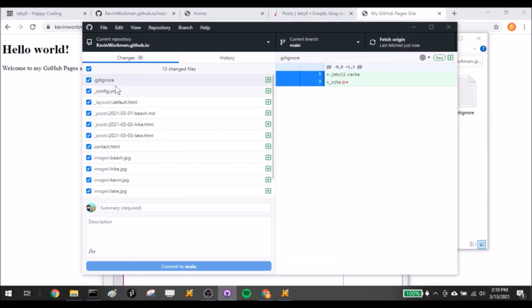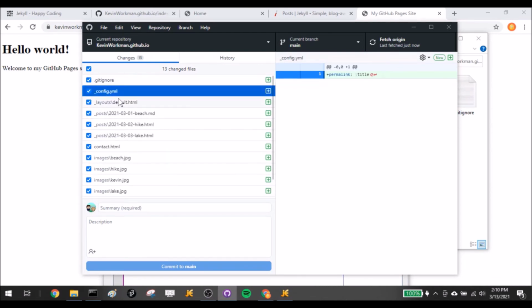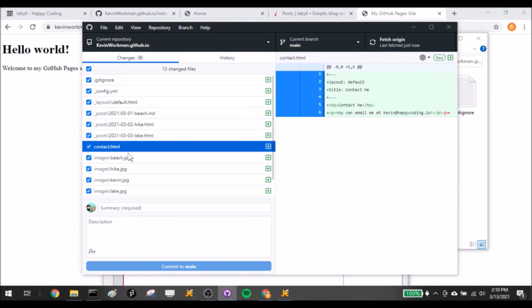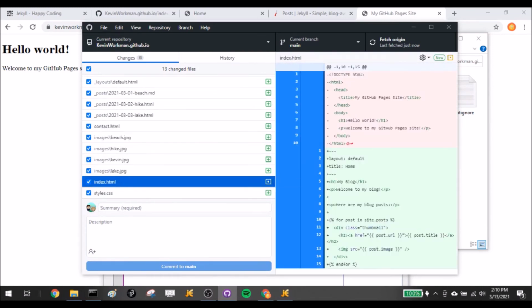So go back to GitHub. Yeah, it's a little cleaner. So now these are all the files that I've actually added that I was actually using, and we can look through these. But this is what I would expect. Index.html is, here's what we changed, here's what it was before, and here's the new version.